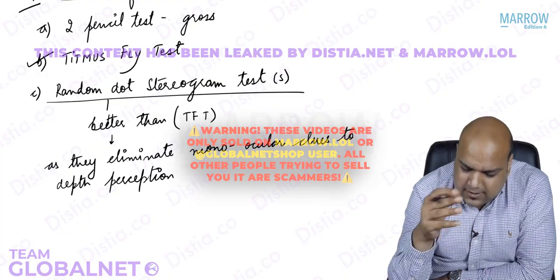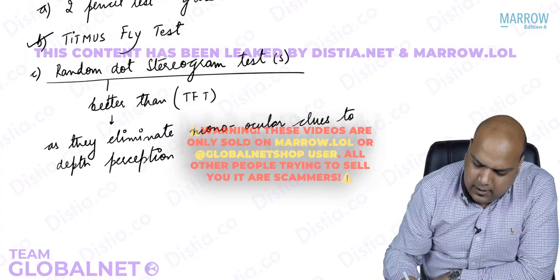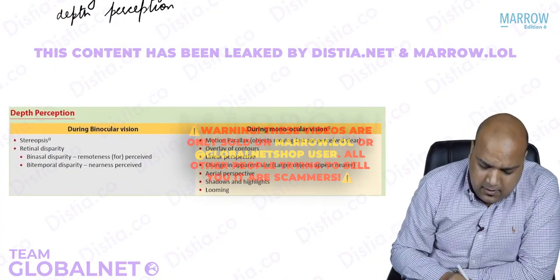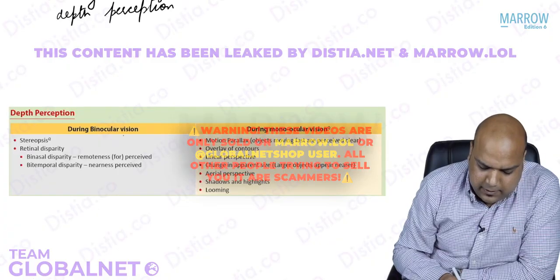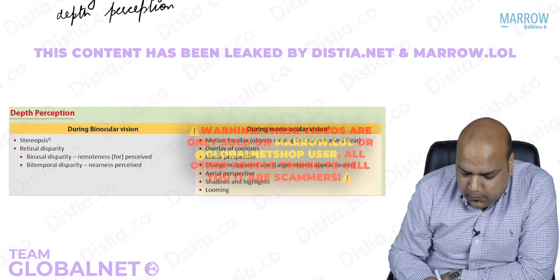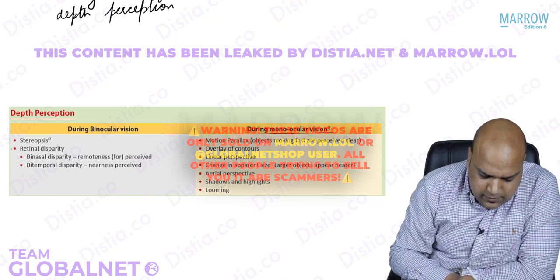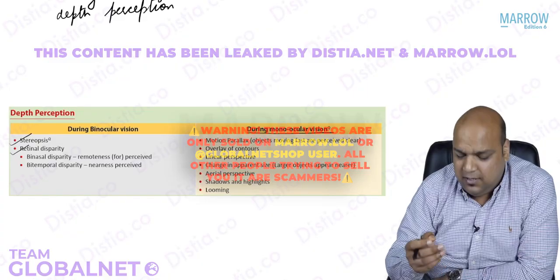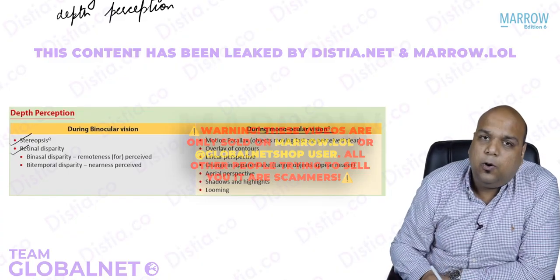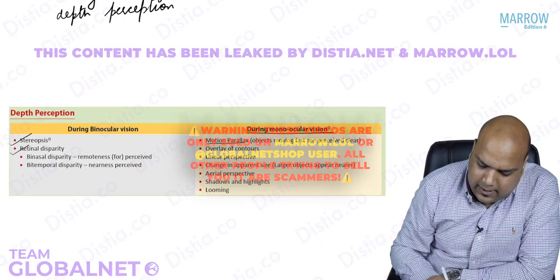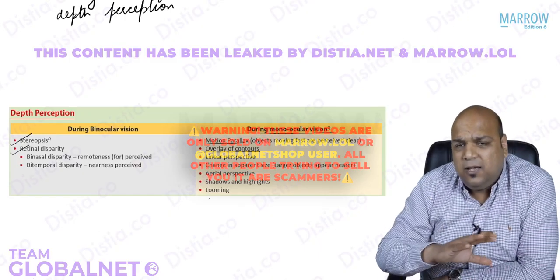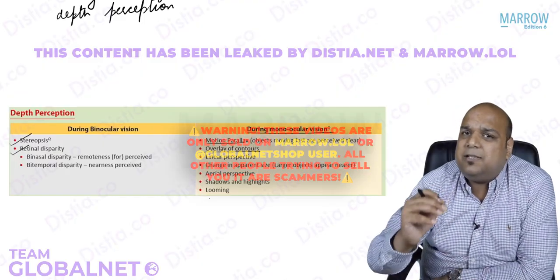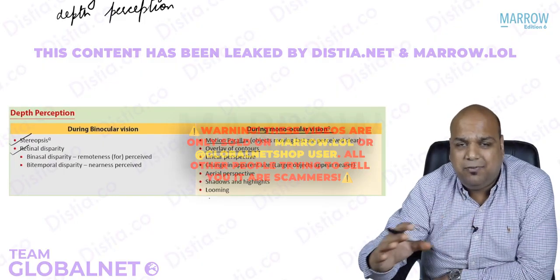Now, a question was previously asked a long time back on the clues of depth perception. So, giving you a table here, what are the depth perception clues during binocular vision and what are the depth perception clues during monocular vision? During binocular vision, stereopsis, obviously we know, and then there is retinal disparity. But during monocular vision, there are a lot of clues, everybody, like motion parallax, overlay of contours and such. You can just remember the names of binocular and monocular. Just a once question which was asked may never be asked again.